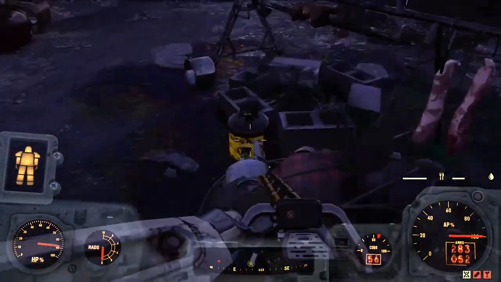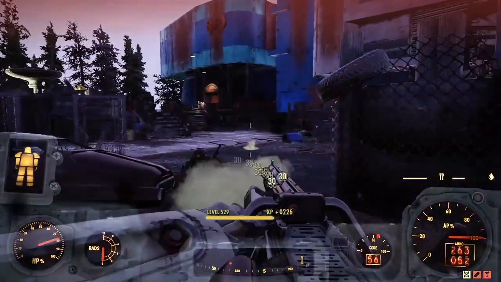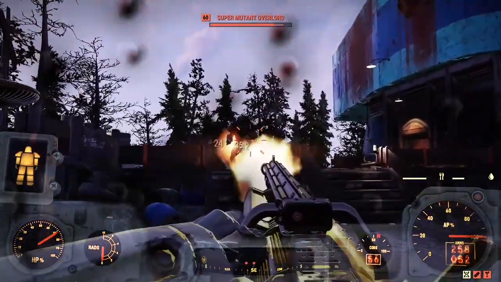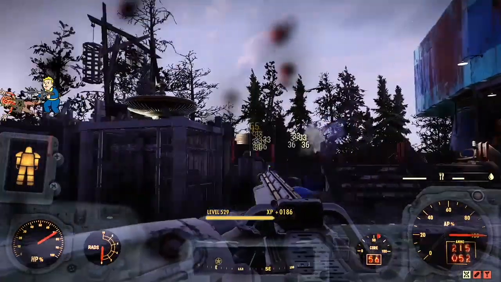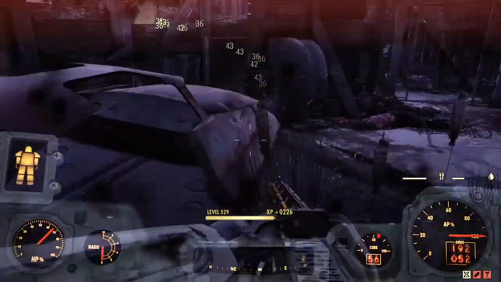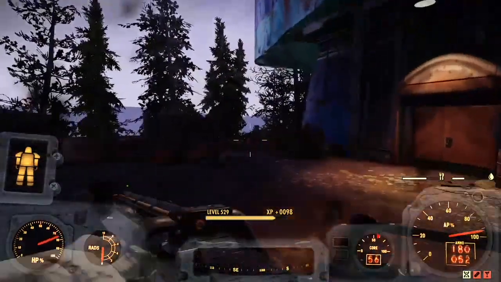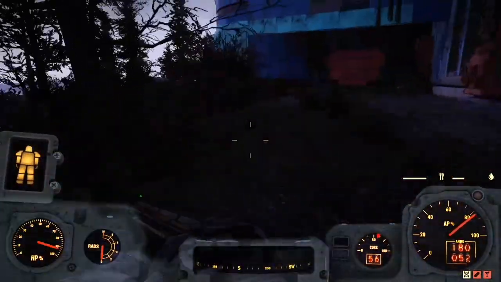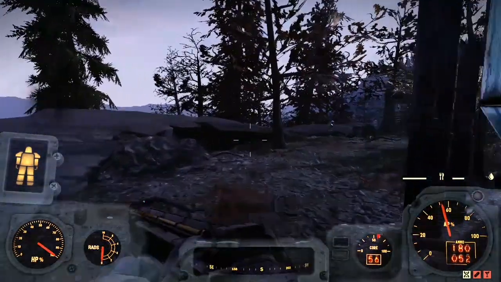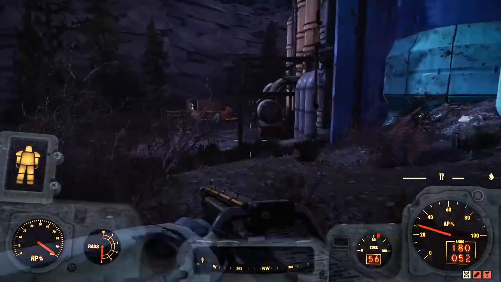There's a treasure hunter. Not bad, cleared out the front of West Tech. Now we're gonna head around back. Take the long way. This gun, very accurate. You don't really need to aim it too badly, unless they're really far away, then you don't really have to aim it.